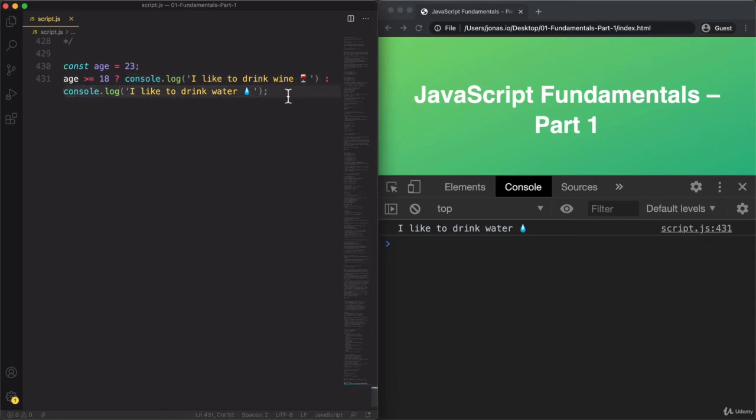Okay? Now, the conditional operator is, in fact, an operator, just as the name says. And remember that an operator always produces a value. So, in other words, an operator is an expression, right? So, what this means is that if we have a value, we can then assign that value to a variable.